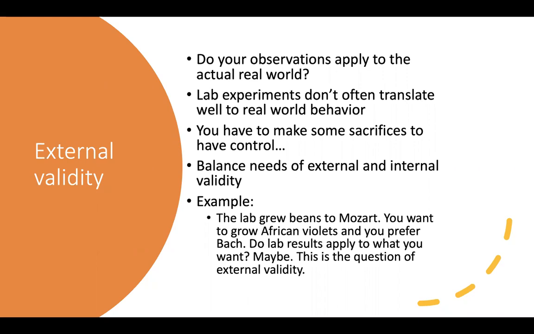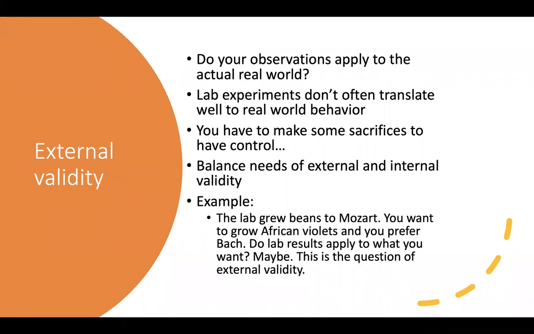And so you test a drug in a lab, and it's great, and everything looks wonderful. And then you start testing it on actual real people in a clinical situation, and suddenly it doesn't perform the same as it performed in the lab. And so there's trouble with external validity. In other words, trouble applying the results from the lab to results in real life. So external validity is about, do your observations apply to the actual real world, or do they only apply to the people who were actually in your experiment?